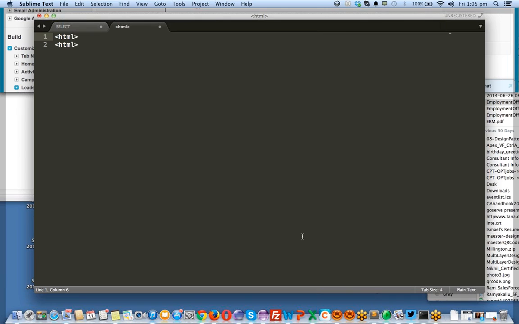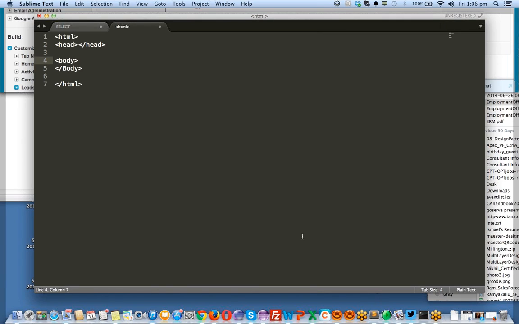So I'm clicking on save. After clicking on save, I will get a code from Salesforce. Click on generate. This is the code from Salesforce. I can copy this complete code and paste it into my web page.